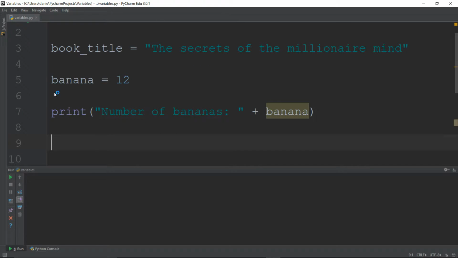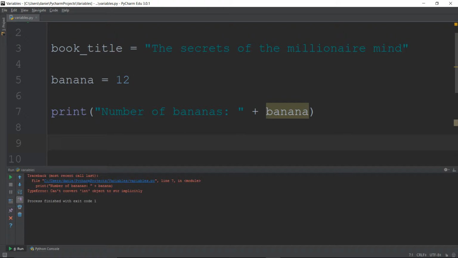Here we have an error. We can't concatenate a string value with an integer value, but let's run the program anyway so we can see the error. The error happens on line 7.